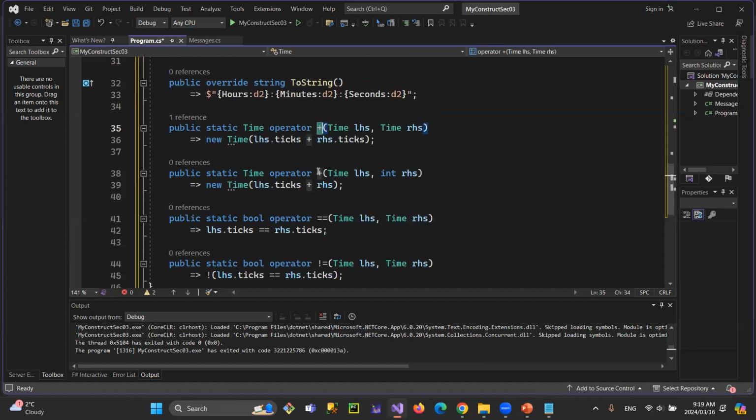And also, this is one plus sign. This is another plus sign. And I want you to think for a second, what are the differences between these two? Imagine that you have 2 different hours, 2 different minutes, 2 different seconds, and you need to add them. Is it wise to add minute to minute, second to second, hour to hour?